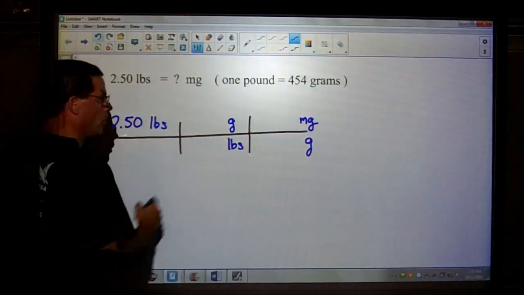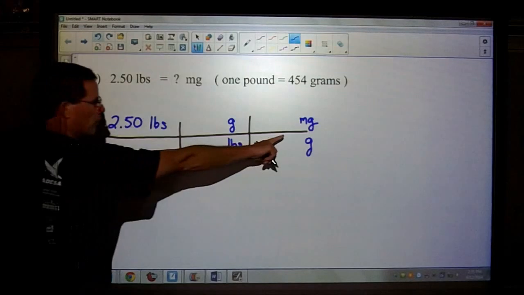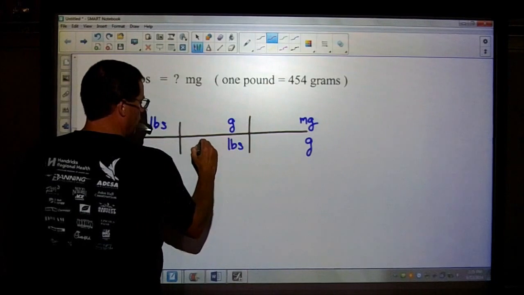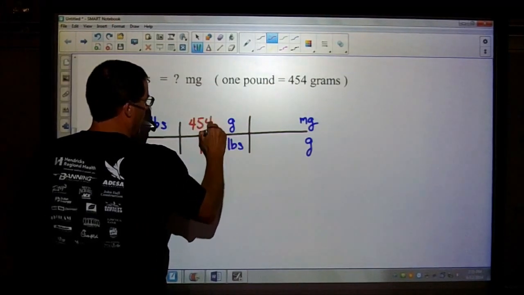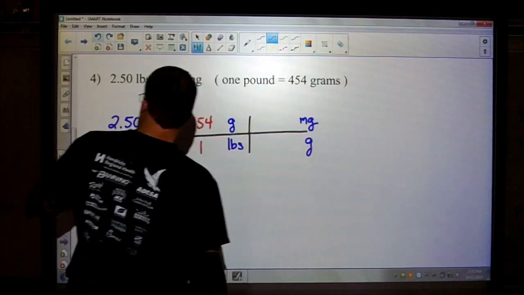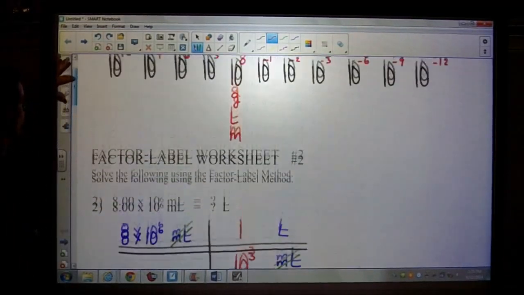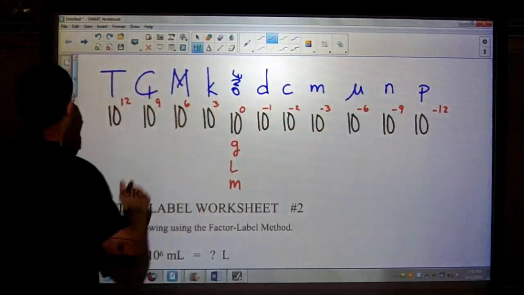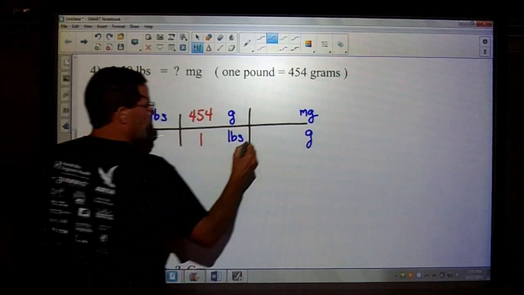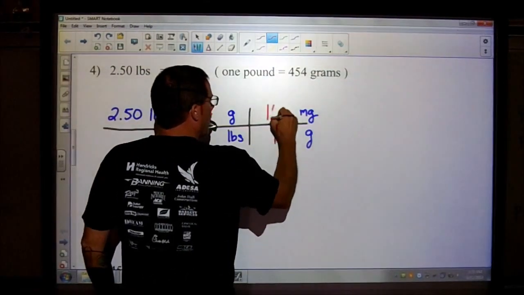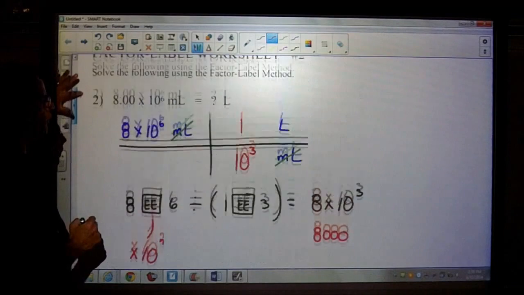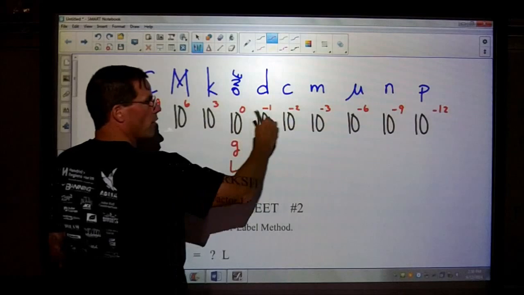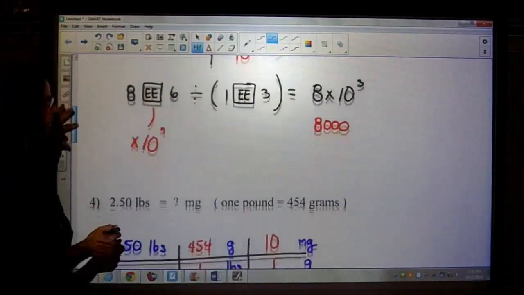And then you have to ask yourself, okay, well, let's take a look at that conversion. Well, let's go in order. So we have 1 pound equals 454 grams. So we can type that in directly. All right, now we have this one, gram and milligram. Which one's larger, gram or milligram? Well, gram is right here and milli is right here. So again, gram is larger, so assign the value 1 to the gram. And how many times do we move the decimal from milli to gram? Well, milli is 10 to the negative 3, grams 10 to the 0, so we're going to move it 3 times. So our exponent will be 3 on that one.